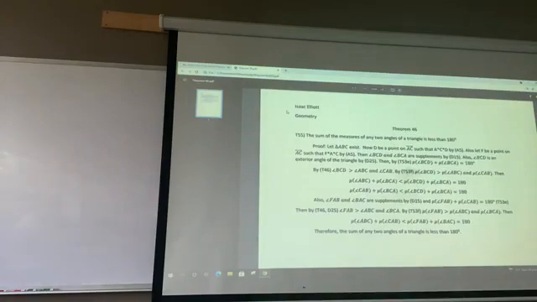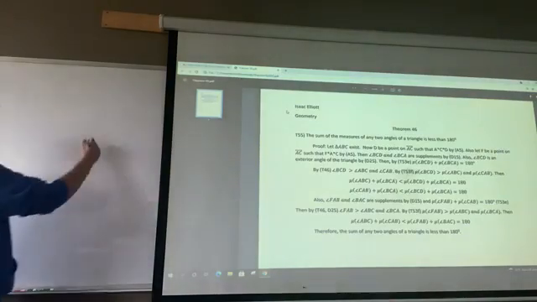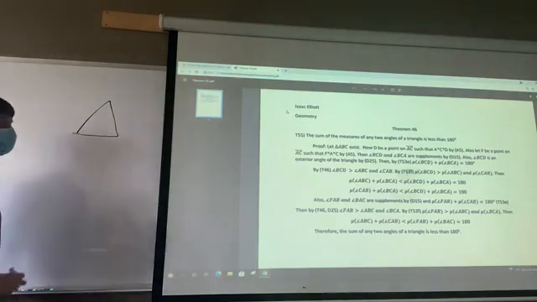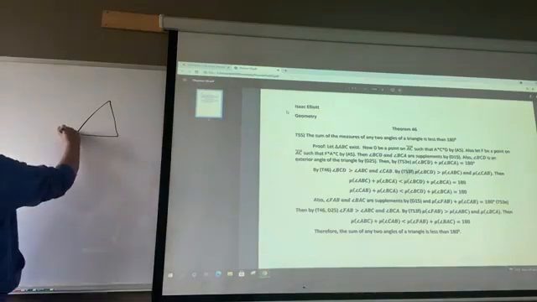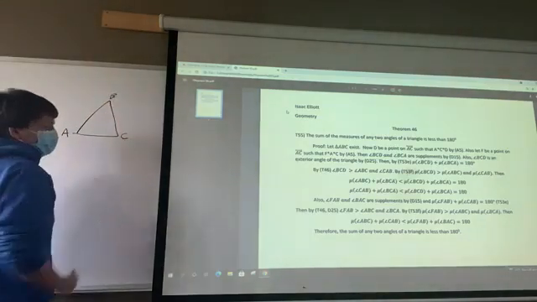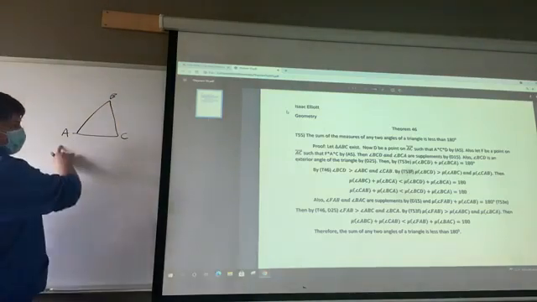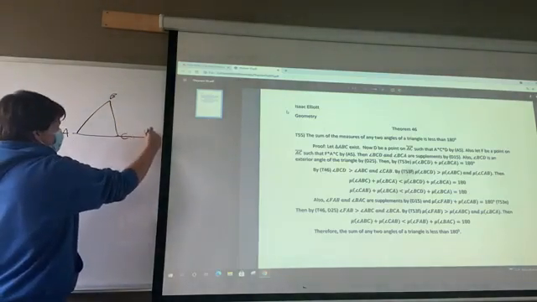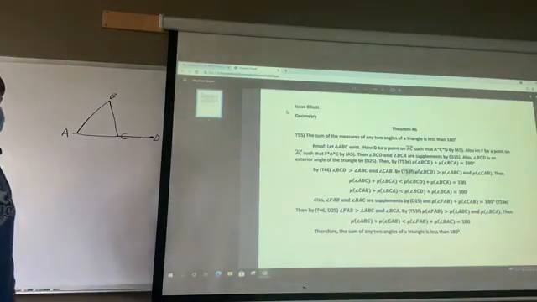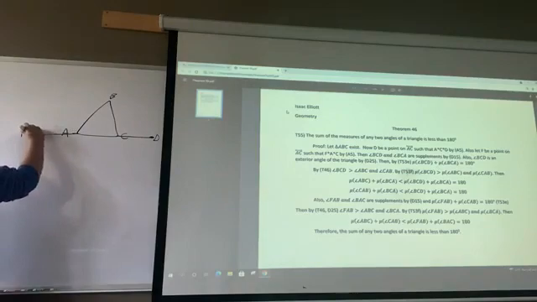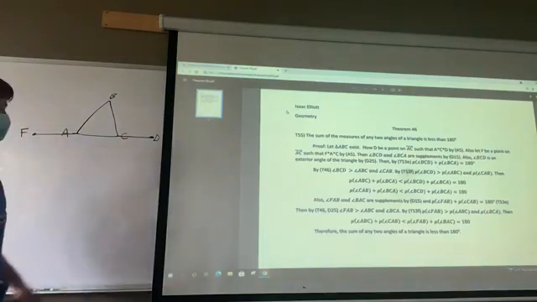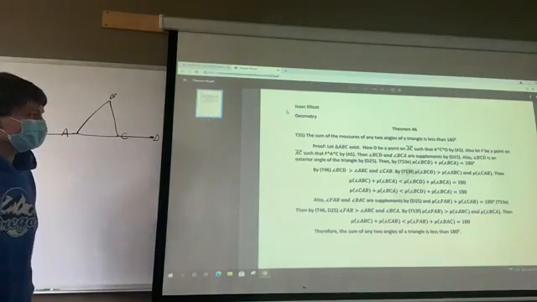All right. I think most of them were already taken, I got in one. The sum of the measures of any two angles in a triangle is less than 180. So it's like, let ABC exist. Nice little triangle. Now let D be a point on, let's label this so this makes sense, on AC such that you got A star C star D, so somewhere over here. Also let F be a point on AC such that you get the opposite. So that's over here. So now I have a triangle point from it.